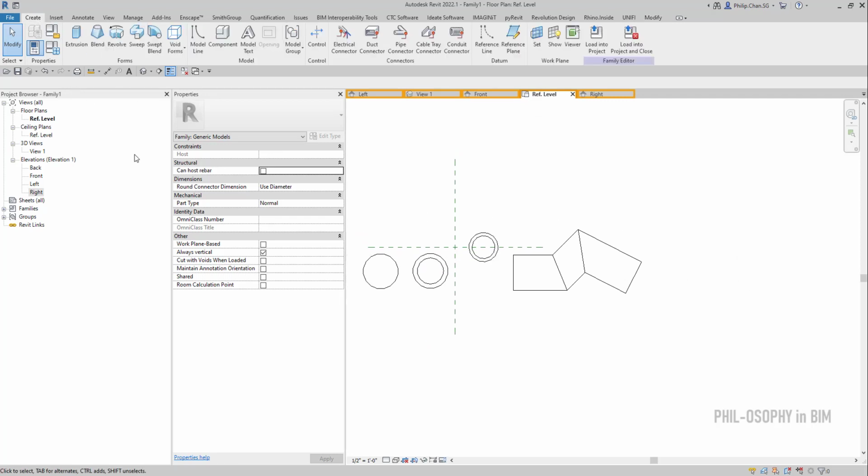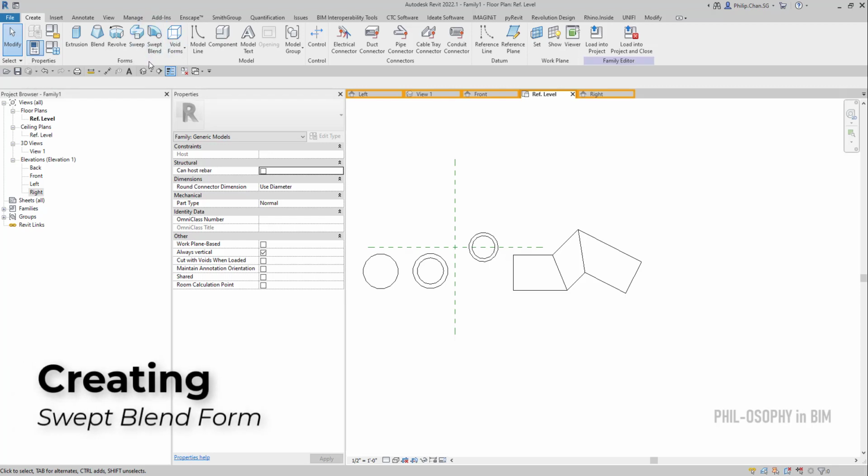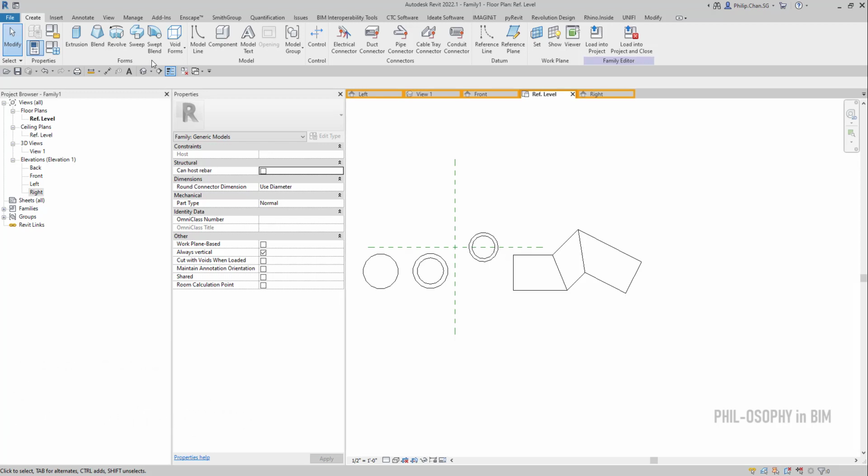The last but not least is the swept blend. Basically, swept blend is the combination of the sweep and the blend. It's a nice way to create that form, but the limitation for the swept blend is you can only have one path.